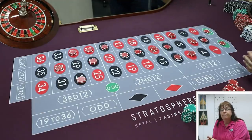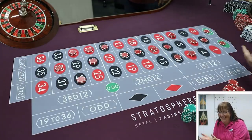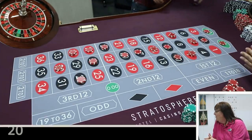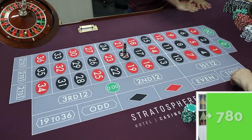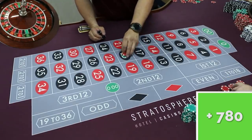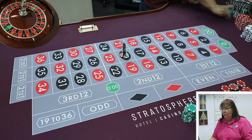While spinning, Alex thanks viewers and plugs the Patreon, Twitch at casino quest live, and Casino Quest at the mall — including upcoming bingo classes. The ball lands on 20 — a great start. Lauren jokes it's a coach ticket to Peach City that might get upgraded to first class.